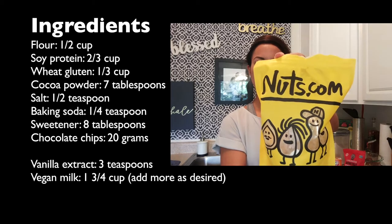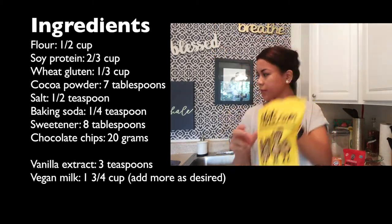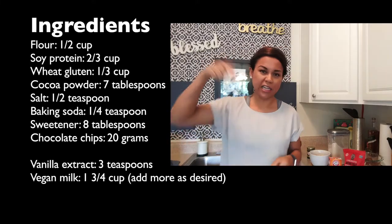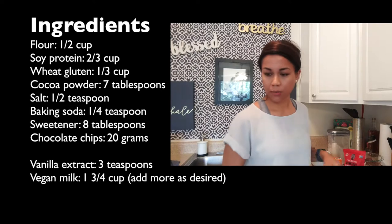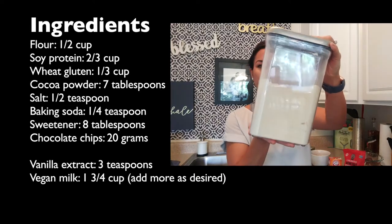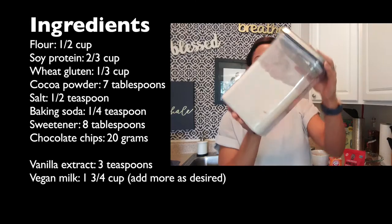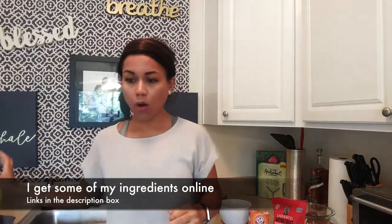I get mine from nuts.com. Just regular old soy protein, unflavored. I'll link that down below. Anything that I have here, I'll try to link down below for you guys to easily buy. Wheat gluten. I actually get this in bulk from my grocery store, but you guys can also get this from nuts.com. That wheat gluten is 1/3 cup.